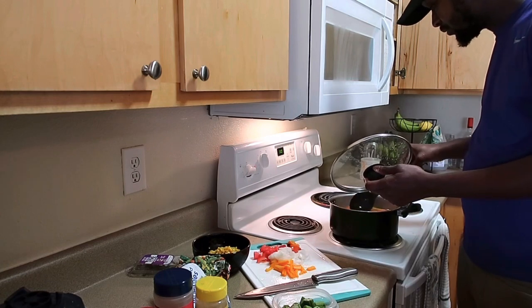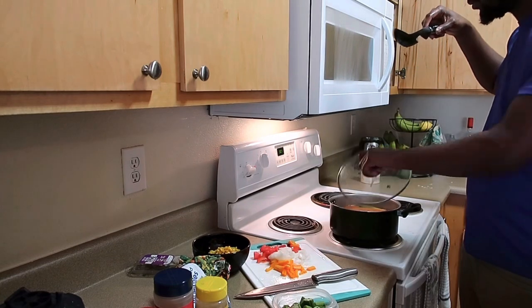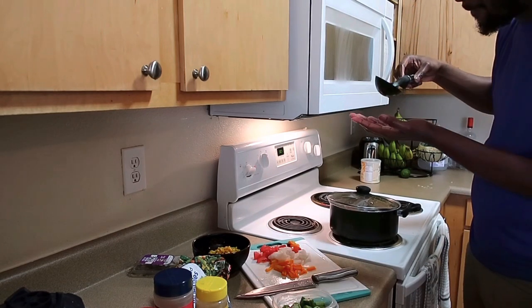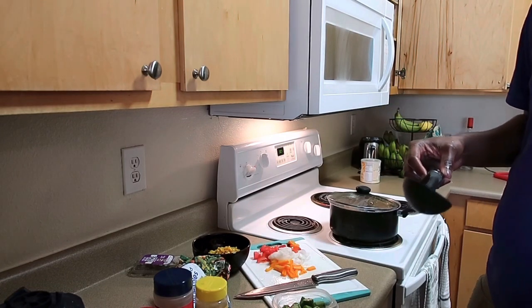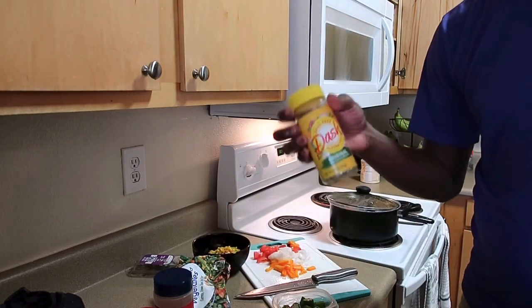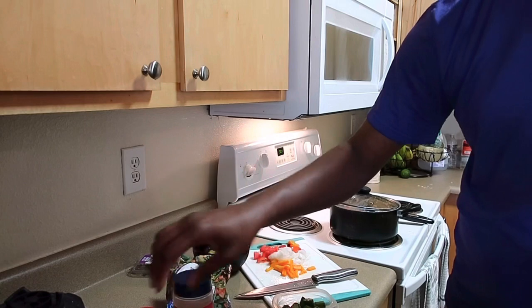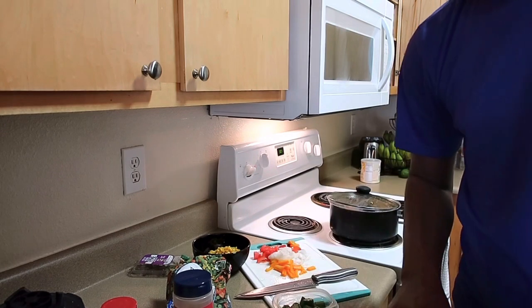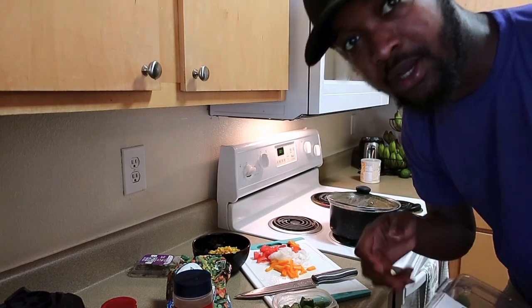I smell the aroma, guys. Oh my god, give it a taste. This butter right there, I'm gonna put no seasoning in there. So yeah, man, we'll put some dash, some all-purpose season, a little bit of paprika, and some seasoned salt. I'm not gonna use some salt. No salt will be in this pot, because I don't want the rest of them to burn me out, you know. So now we'll put no salt in our Ital.